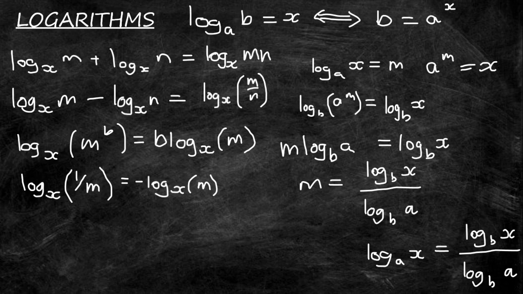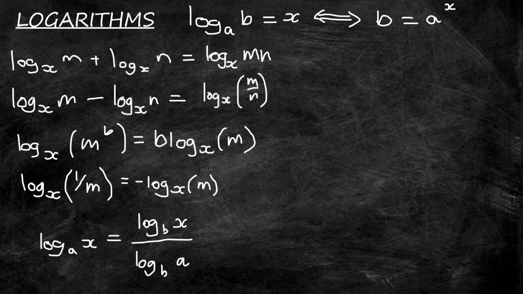So hence it's known as the change of base rule, because we started with base a and then wrote it as logarithms with a different base. But the number we're finding the logarithm of at the top of the fraction is the original number we were finding the logarithm of, in this case x, and then the number that we're finding the logarithm of at the bottom of the fraction is the old base of the original logarithm. So hence it's known as the change of base rule. So we can add that to our list of rules there.